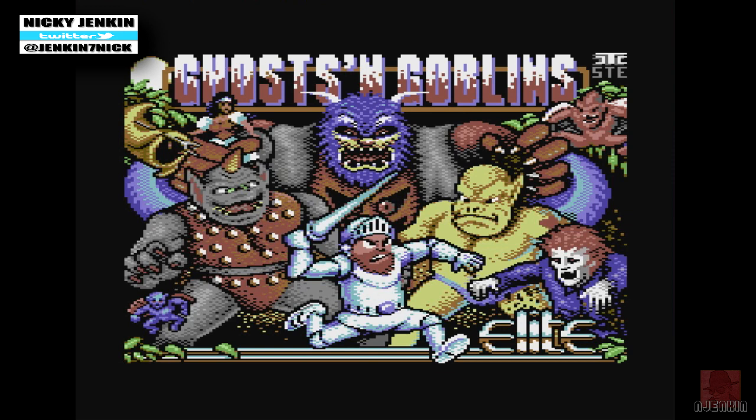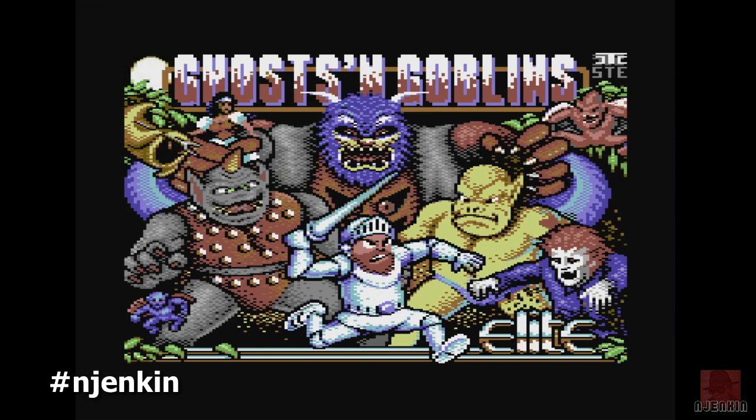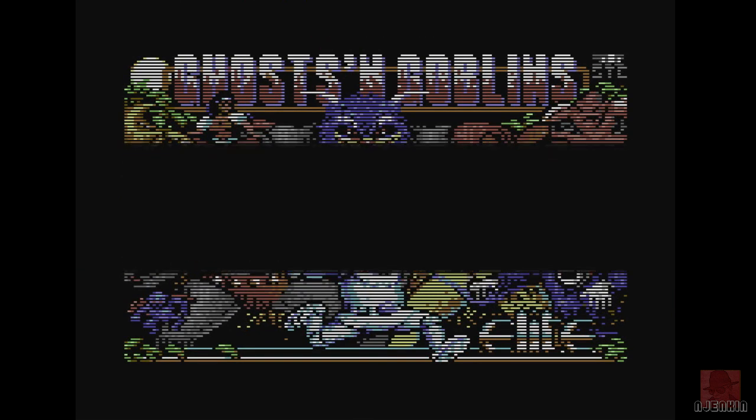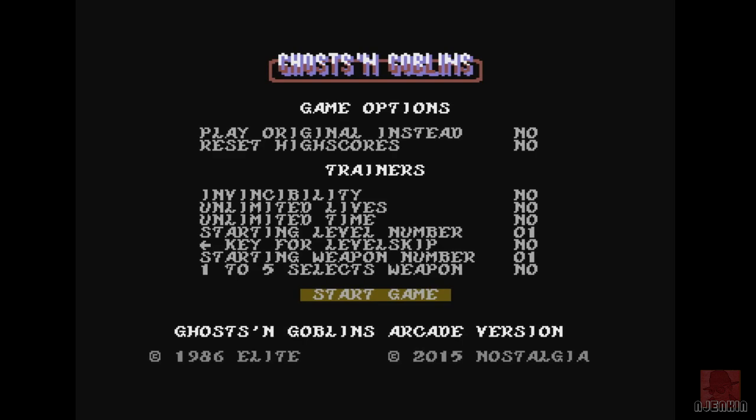At the time this goes live it's Halloween, but it might not be Halloween when you're watching it, but tonight it jolly well is. And this is Ghosts and Goblins, the arcade version. Now I've already reviewed the original version by Elite in 1986. This arcade version is a special version by Nostalgia in 2015, so quite a bit afterwards, and based on the arcade cabinet originally by Capcom in 1985. It's a cartridge which also comes with Commando, which we've also reviewed the arcade version.